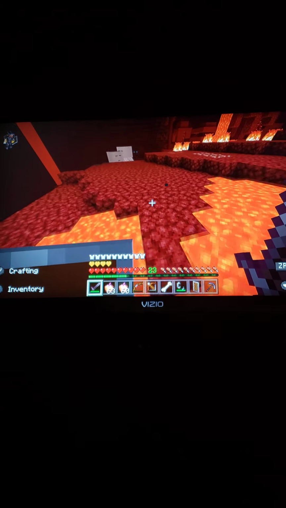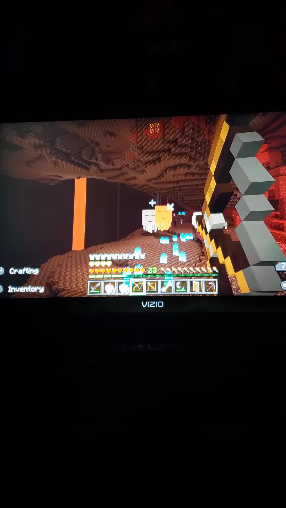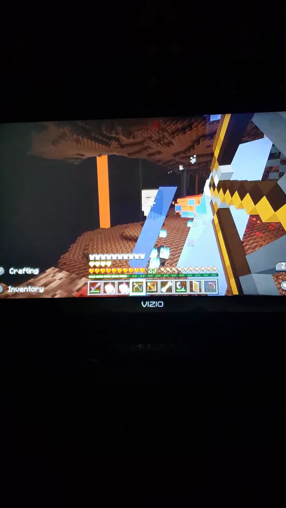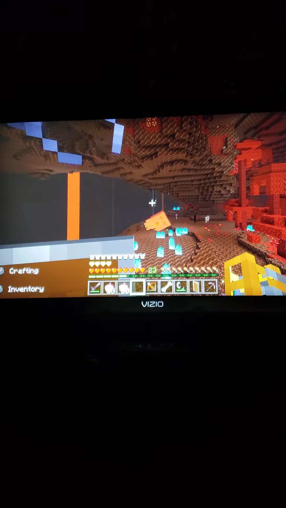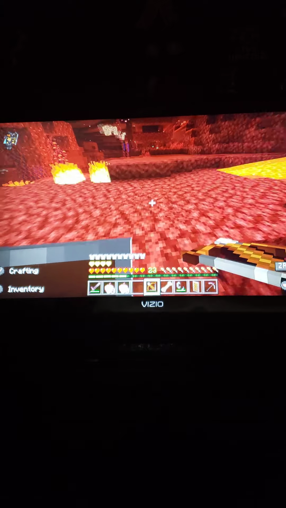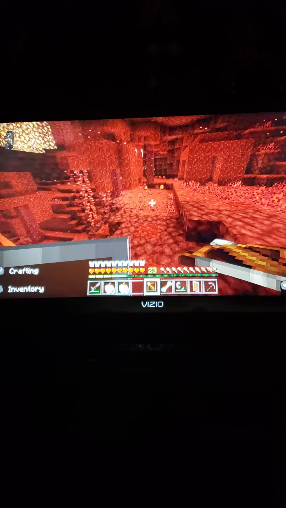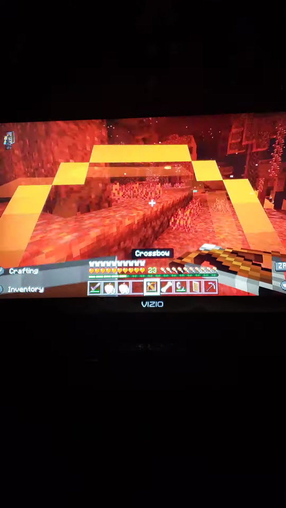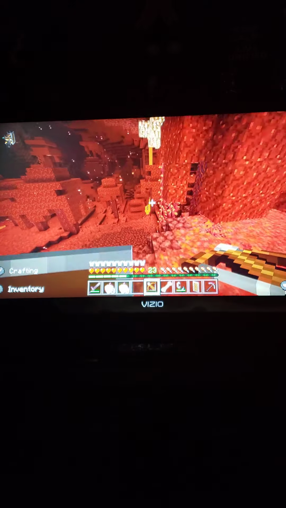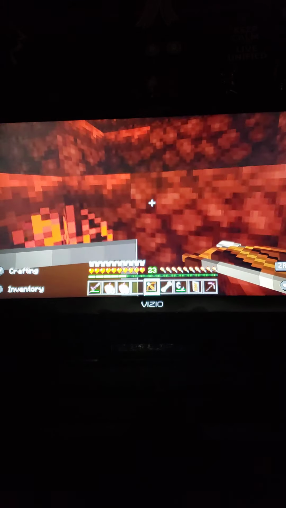Now, all you have to do is go back, but fight your way. Did you see that? I hit a ghast fireball, and my bow and arrow both just broke, but that's okay. I'm coming in, it's coming in, that's okay. It's broken, all you have to do is get to the nether portal quickly. Here we go, yeah. Get back to the overworld!